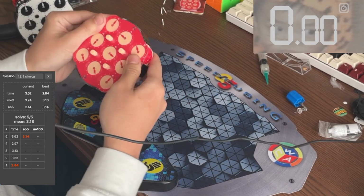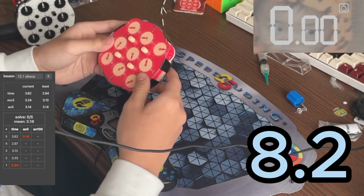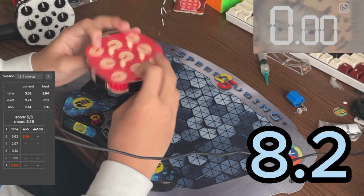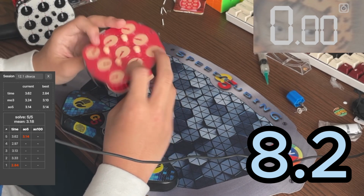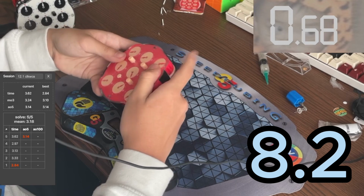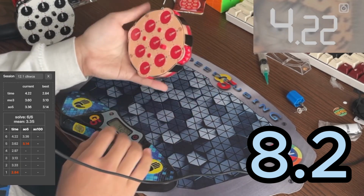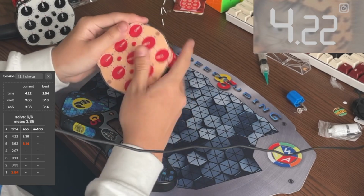This is also called limited edition for a reason. There's not a whole lot of these clocks being made out, so I would recommend getting your hands on one of them right away. For my final rating, I'm feeling a solid 8.2 on this. I just don't really like that you have to adjust this clock a lot to make it to your preference. I wish maybe a clock could be more adjustable, but so far I'm really liking the feel.